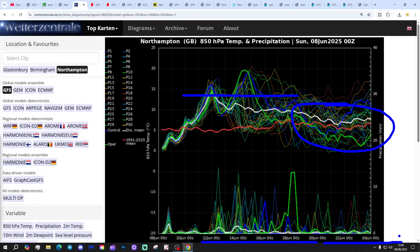The big green line - GFS operational midnight run - actually gets close to 20 degrees at 850hPa. That's very hot for June. Precipitation-wise, it's not going to be completely dry over the next few days, but there will be a few showery bursts around with quite a bit of dry weather to be honest.